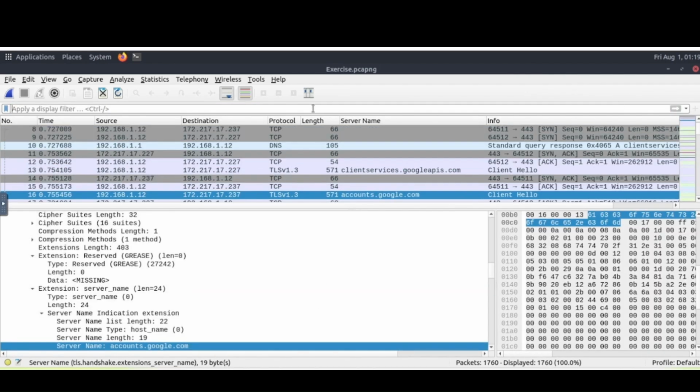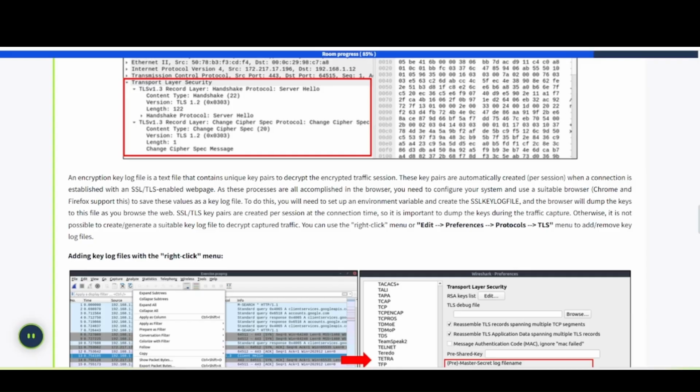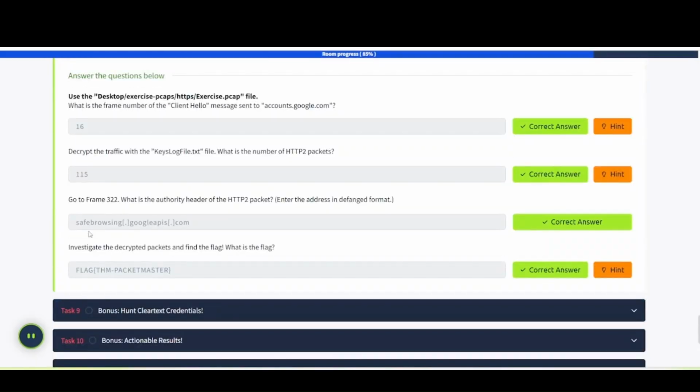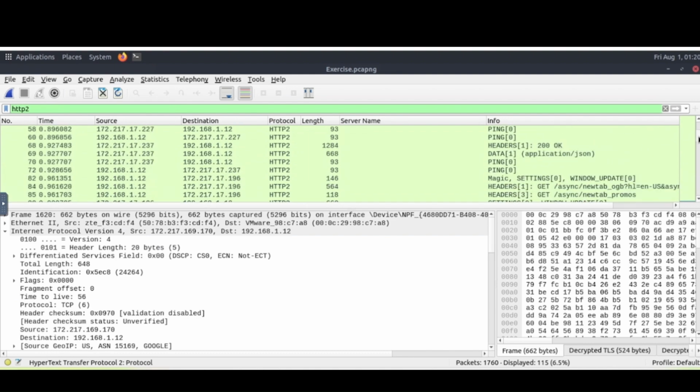Okay, so now that should be decrypted, and I believe we just do an HTTP2 search on that information, right? So now that the information is decrypted, over to frame 322. So let's go ahead and do that.